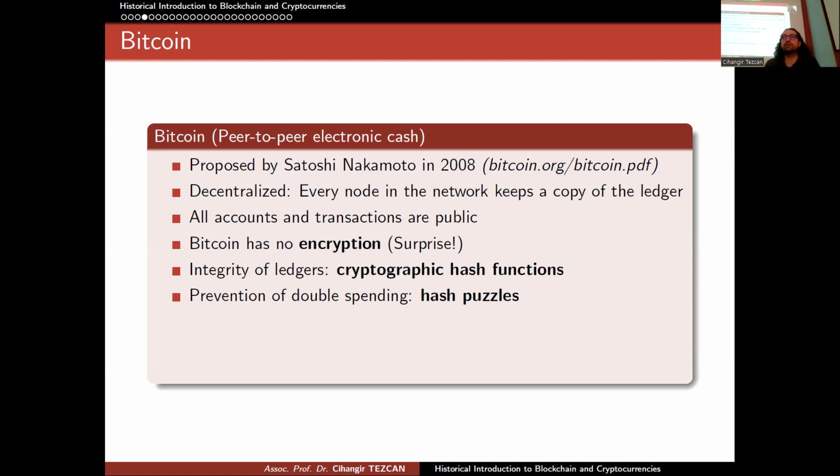In order to solve this, we also use some hash puzzles. This is actually where crypto mining comes from. Again, we use cryptographic hash functions for this. So crypto comes into play as hash functions most of the time. But the other thing is that if you are sending somebody a cryptocurrency, you actually prove that it belongs to you and you have to sign the transaction. So we need digital signatures here. So this is where crypto comes into play. We need cryptographic hash functions and we need digital signatures.